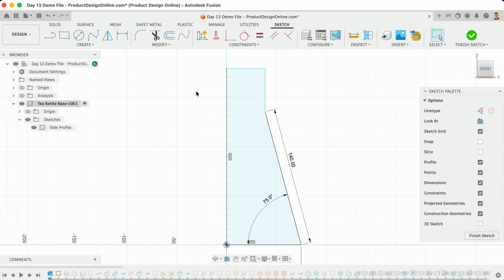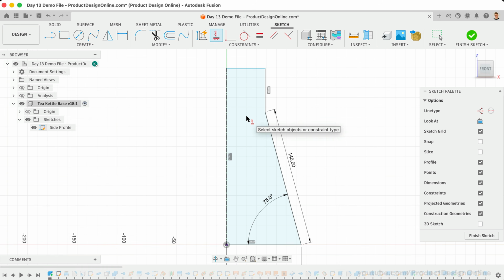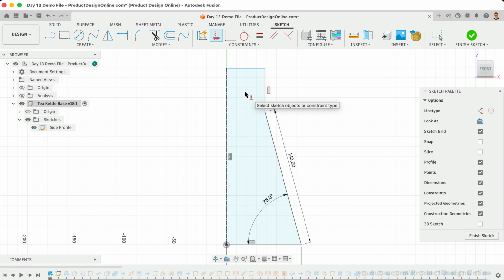Start by adding constraints. The top of the tea kettle should remain vertical. You can either apply a vertical constraint, or you can apply a parallel constraint to this line and the center line. Ideally, when two choices achieve the same result, pick the option that requires fewer constraints. The top line needs to sit horizontally for the lid to fit right. You can achieve this by applying a perpendicular constraint at the corner, or by applying a horizontal constraint to the top line. The second option is easiest since you already have the constraint active.